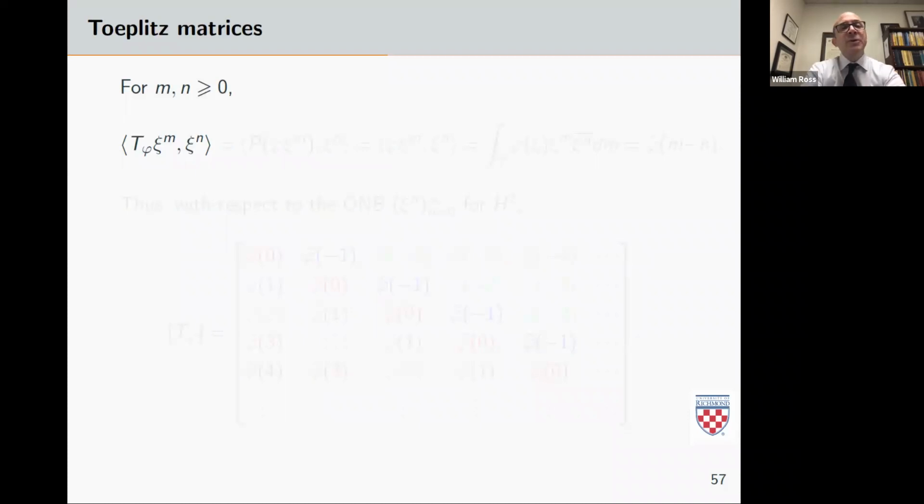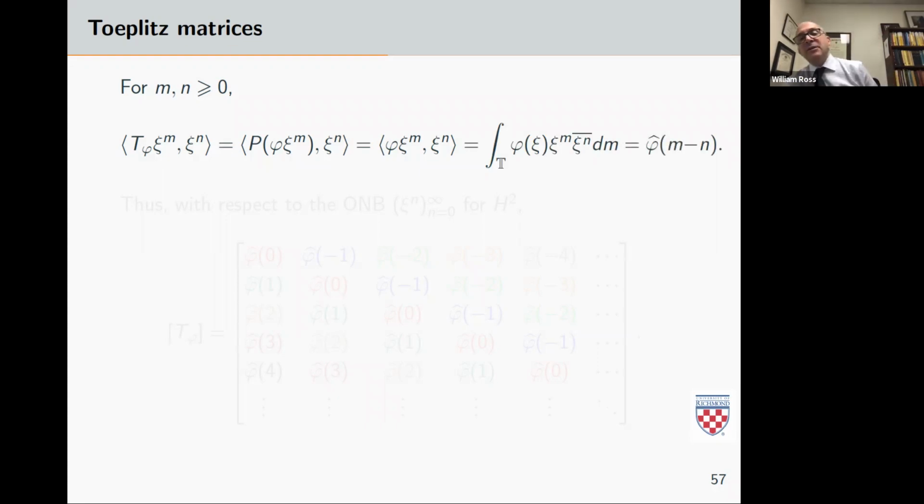All right, a Toeplitz matrix is important here. For non-negative numbers m and n, c to the m and c to the n are an orthonormal basis for L2. So let's figure out the matrix for T phi with respect to this basis. This is going to be the nm entry. It works exactly as it did for M phi, except there's a little extra step in here. First of all, for the Toeplitz operator, I have to not forget to take the projection. So I take phi times this basis element and then project. In a little step here, I am moving the P to the other side. But n is a non-negative number, so c to the n is actually in H2, so the projection doesn't do anything. And then I'm off to the races as I did before.